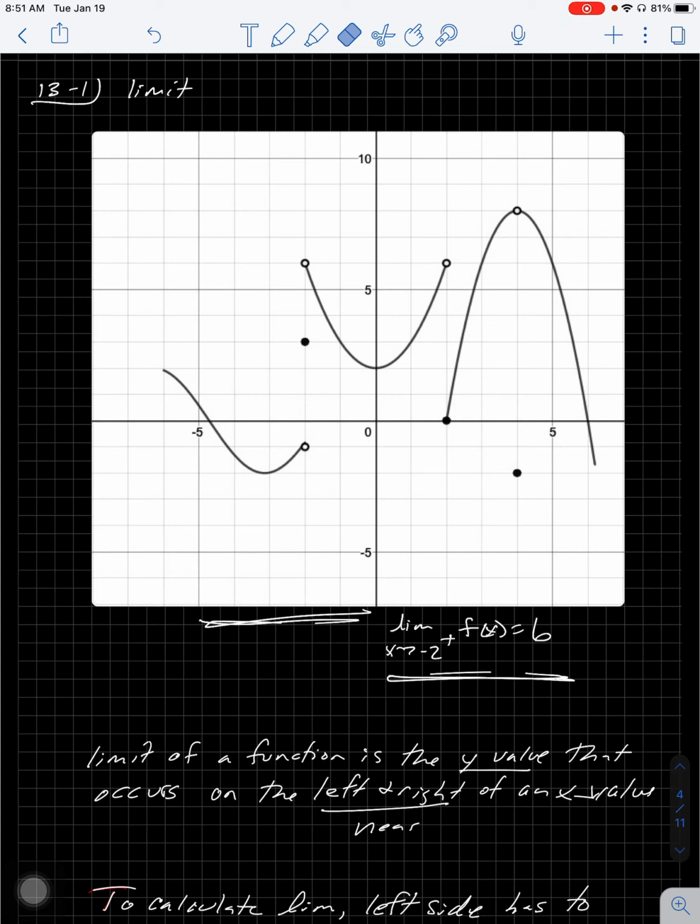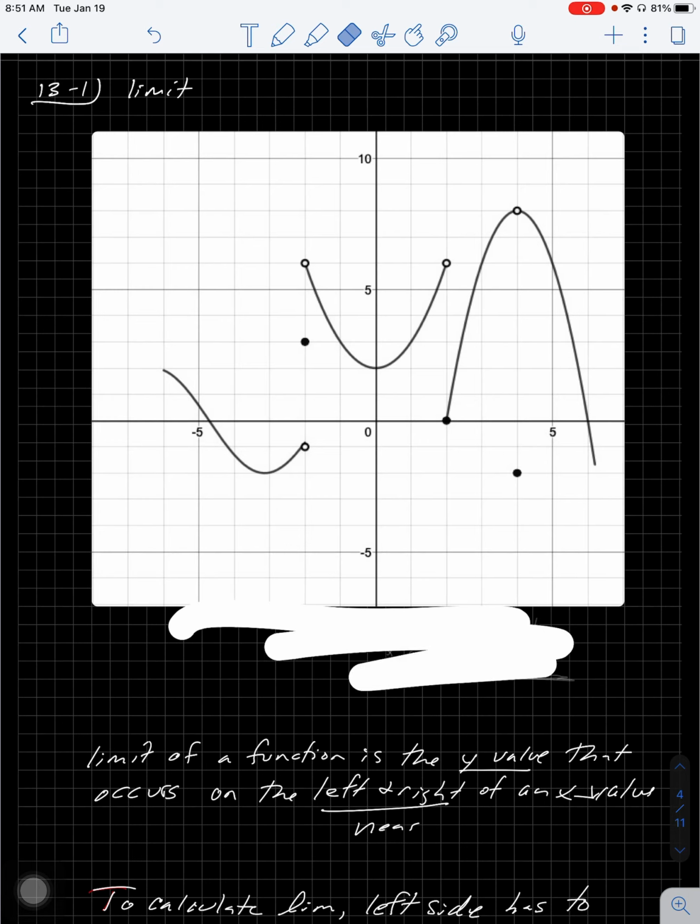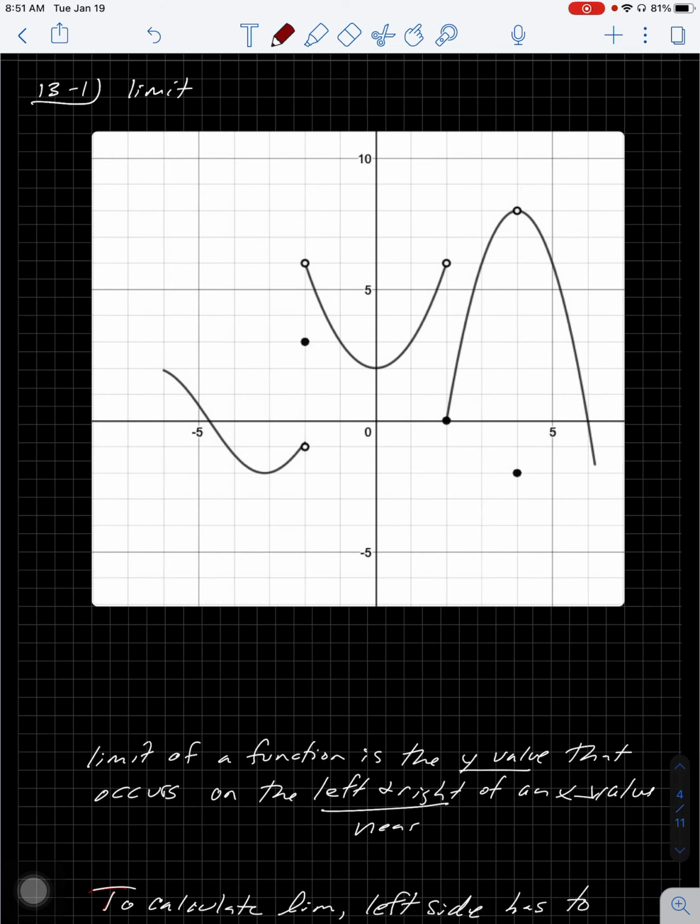Okay, so let's try one more and just kind of solidify that in. Let's look at the value of 2 right here. First of all, the function at 2, well, I trace up and down till I hit the graph. Oh, well, I'm already on the graph right here. So the y value, and this is also important, notice I said this is the y value. All the limits and all of these are always going to be y values as your answer. So keep that straight. F of 2 is going to equal 0. That's my y value of 0.